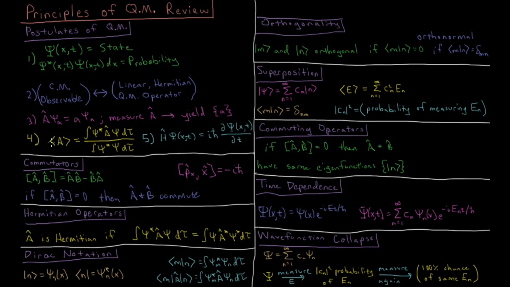The fourth postulate is about calculating expectation values, or average properties. You can get things like average energy, average momentum, etc. This is the integral of the complex conjugate of the wave function times the operator acting on the wave function, integrated over all space, divided by the integral of the complex conjugate of the wave function times the wave function over all space. If your wave function is normalized, the denominator is simply 1 and can be ignored.